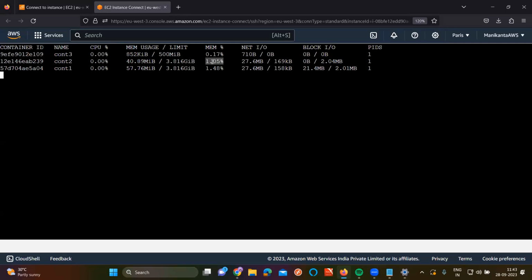Is the process clear, how to set the limits for a container? In real time, definitely we are going to set limits for the container. Without setting the limits, we cannot work with containers. Clear now? That's it.